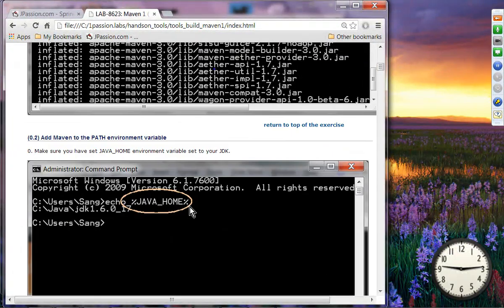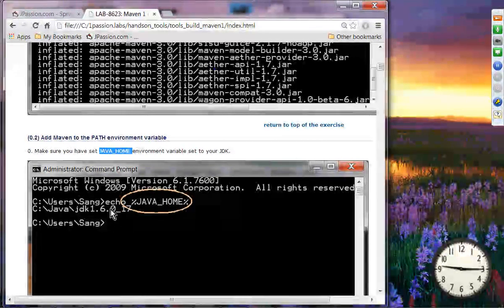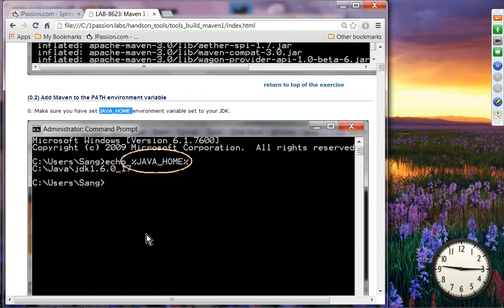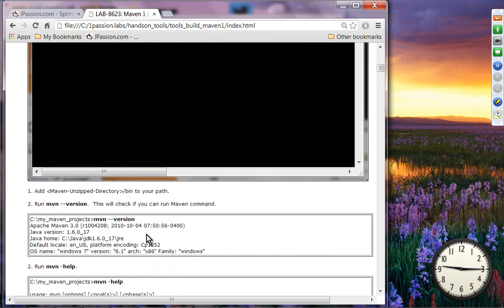Then you want to make sure the JAVA_HOME environment variable has been set. It's highly likely that you already have set it, so you can take a look with echo $JAVA_HOME and make sure it has been set to the JDK of your system. Then you add the bin directory of the Maven installation to your path.